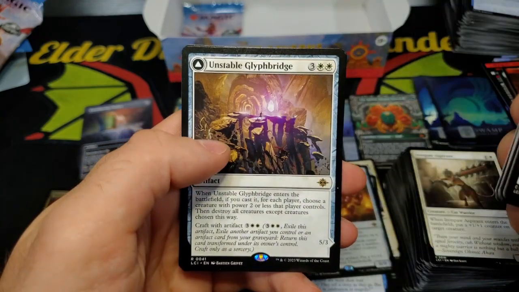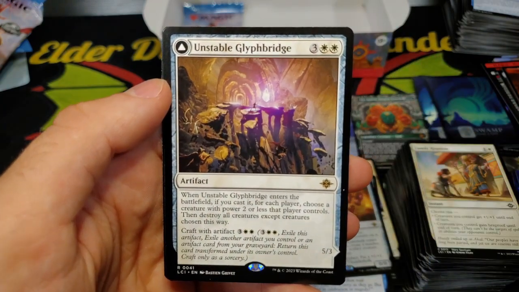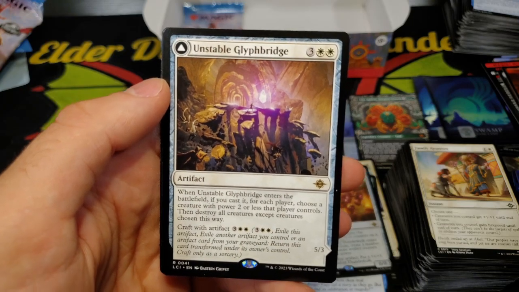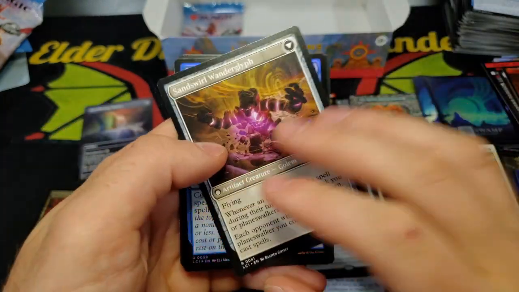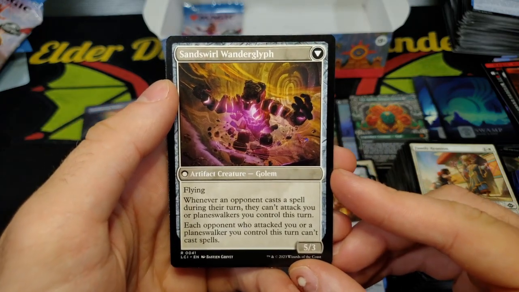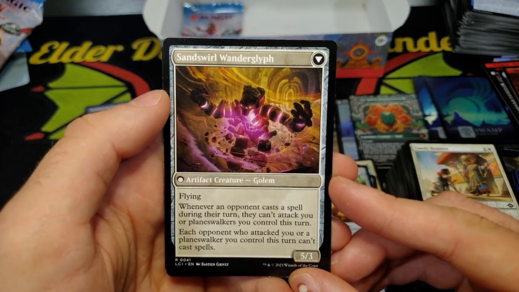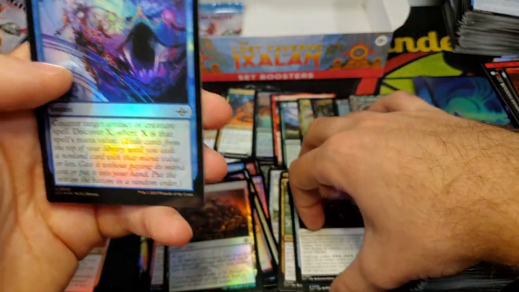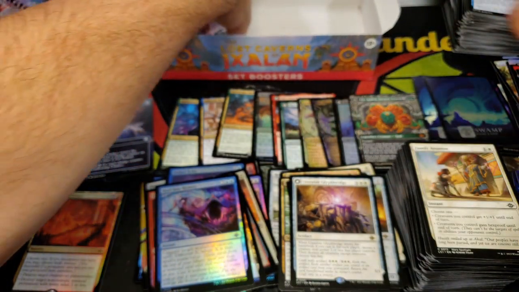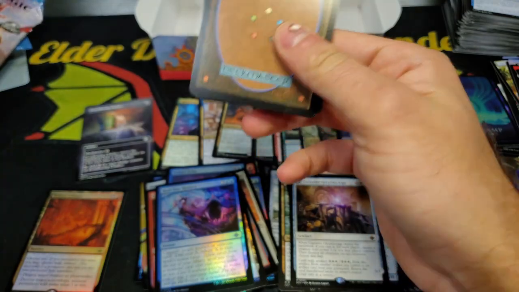Kutzil. And an Unstable Glyph Bridge. 5 mana. ETB, if it was cast, for each player, choose a creature with power 2 or less that player controls and destroy all creatures except the creatures chosen. So it's a 5 mana Wrath. And then it turns into a 5/3 flyer. Whenever an opponent casts a spell during their turn, they can't attack you or planeswalkers you control this turn. Oh my goodness. Okay, that's pretty cool. Decent card. Hurl into History. I could see the Unstable Glyph Bridge seeing some Standard play inside of a control deck, blue-white control. Wrath the board and then make it so your opponents can't really attack you.